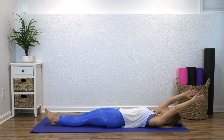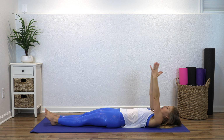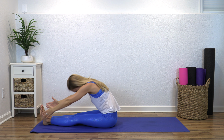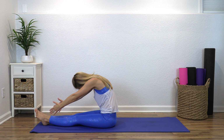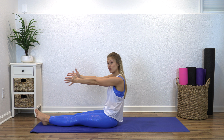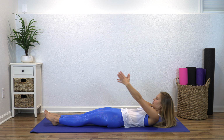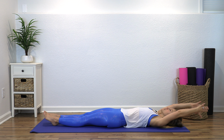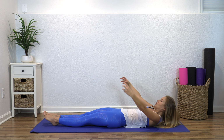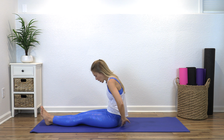This is probably the hardest thing we've done yet today. So if you need to roll to your side to come up, you can. But we're just gonna do a couple here to end our workout. Again, it's a typical exercise in Pilates, this idea of rolling, right? And a really good tip for roll downs here, especially when you come back up, get a towel, like a hand towel, and roll it long and skinny and place it across your low back this way on the mat.